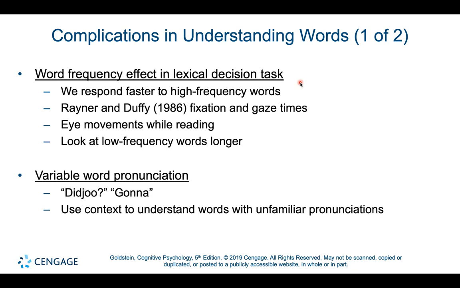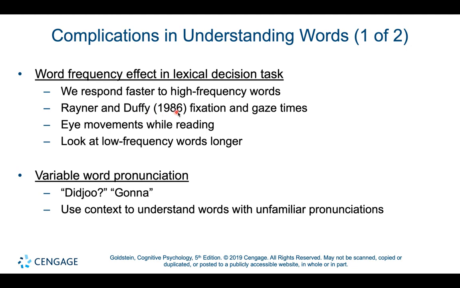Well, maybe not surprisingly, the more frequent a word occurs in language, the faster we are to identify it. So the word, I don't know, car is quite frequent in language, but the word maybe spatula is significantly less frequent in language. So when we see the sequence of letters CAR, we very quickly respond to it and correctly identify it as a word. But when we see the sequence of letters that spell spatula, it takes us more time to process because we're not as familiar with that word.